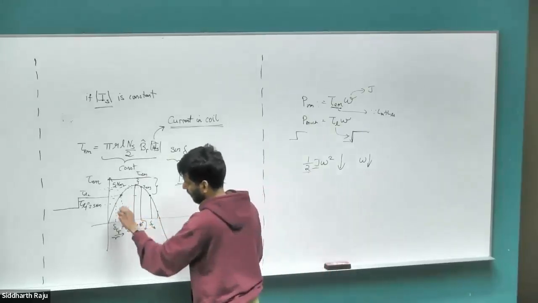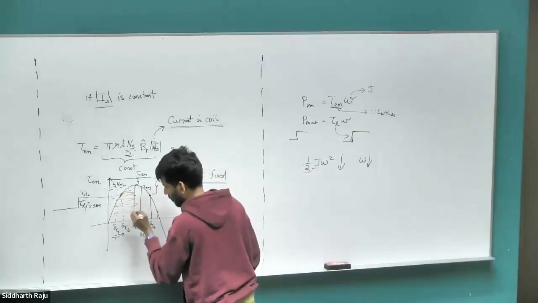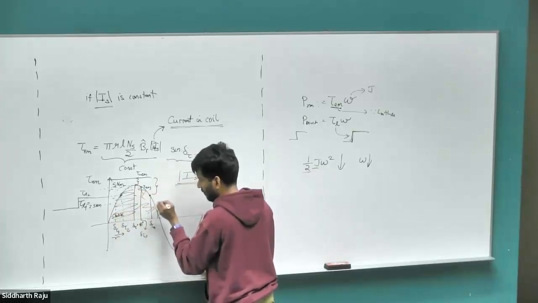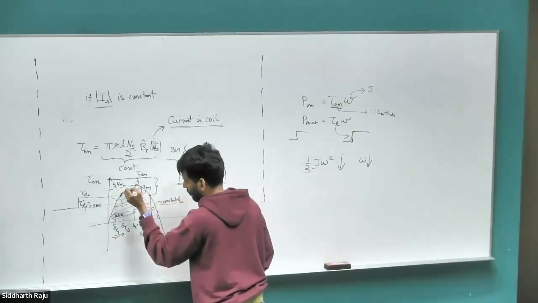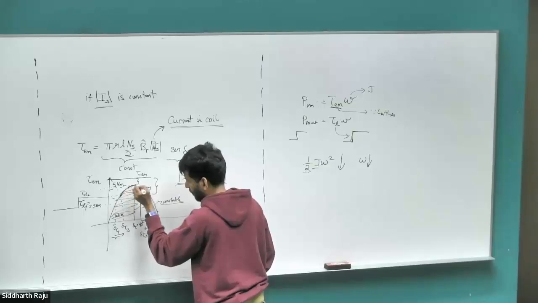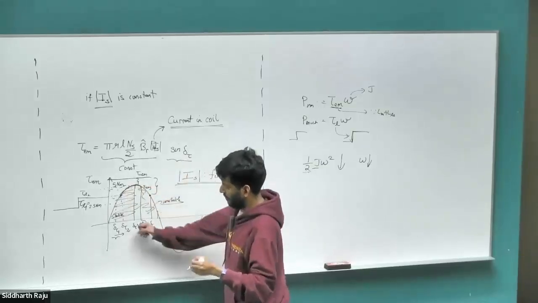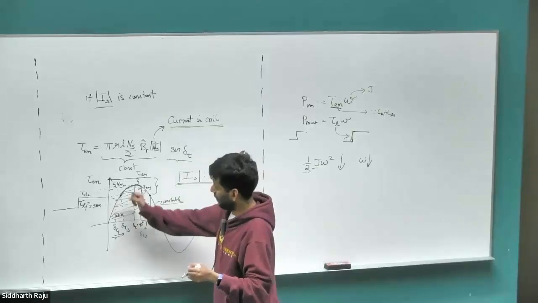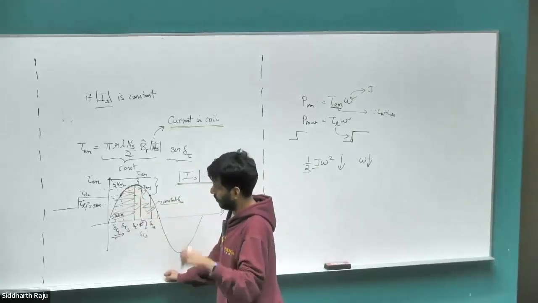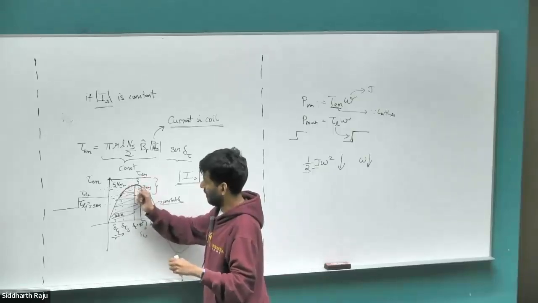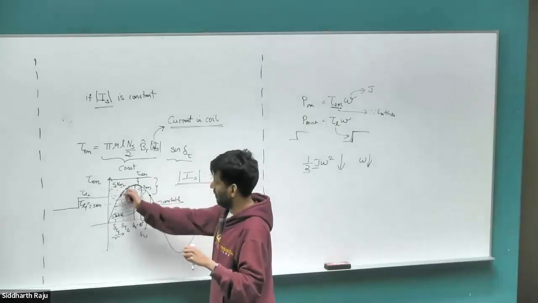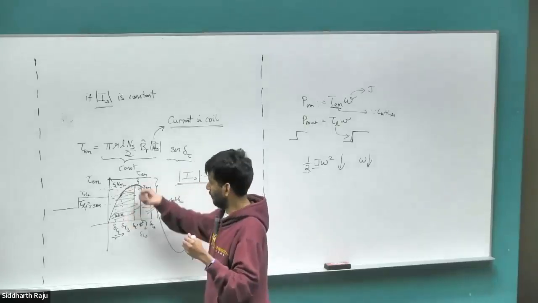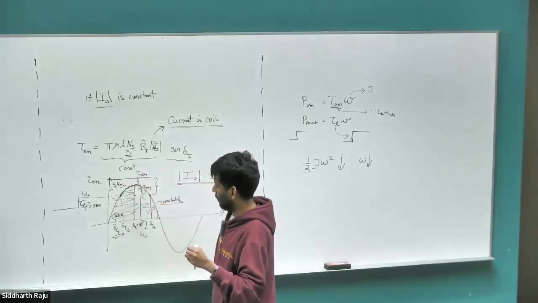So the left half of it is stable, and the right half of it is completely unstable at steady state. During transient, you can go over to the other side and come back and oscillate and then settle back. During transient, it's fine if you go past the 90-degree angle. There is something called an equal area criterion, which you won't worry about. In a power system course, you'll learn about it. But as long as certain criteria are satisfied, the swing can be good enough. It can come back and settle down at steady state. But at steady state, it can't exceed 90 degrees. During transient, when you do simulations, it can exceed 90 degrees, and nothing will happen, but it should come back and settle down.